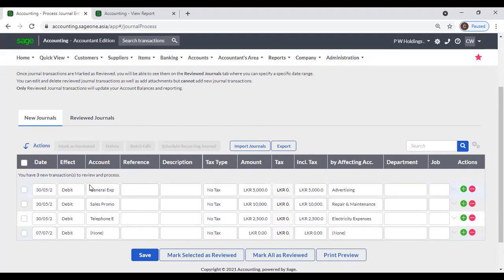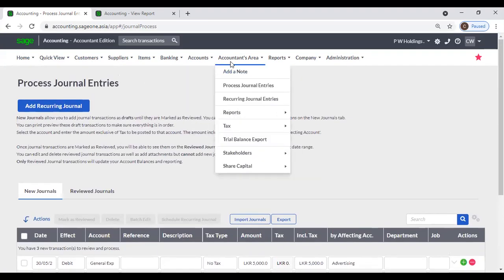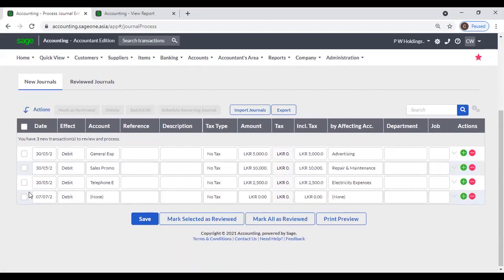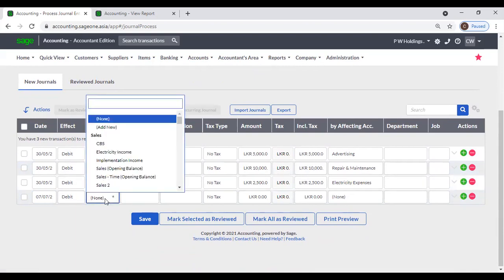You can go to accountants area, process journal entries, and first you need to enter the transaction date. Then from effect you can select debit or credit, and next account you can select your GL account.